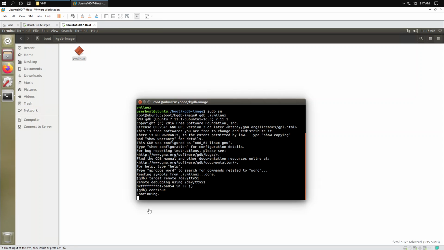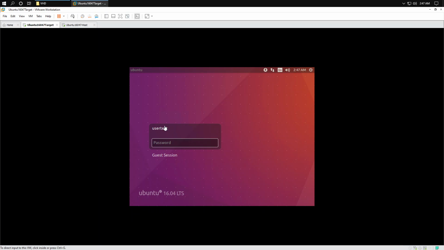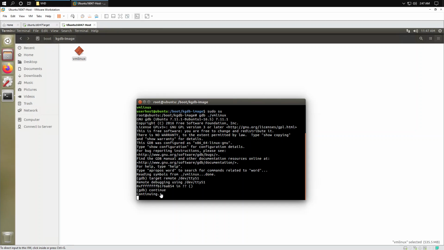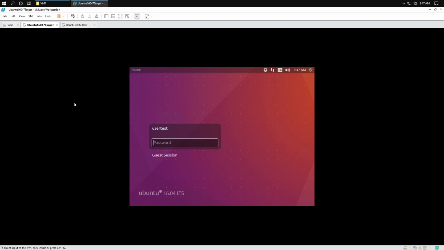Because we didn't set up any breakpoints, it will work as a normal machine and will never trigger any breakpoint. If you want to set up breakpoints, you need to restart the computer and reach the waiting for remote GDB screen.